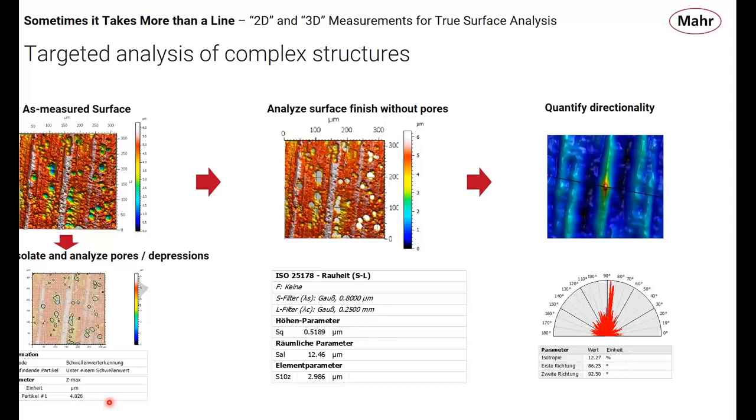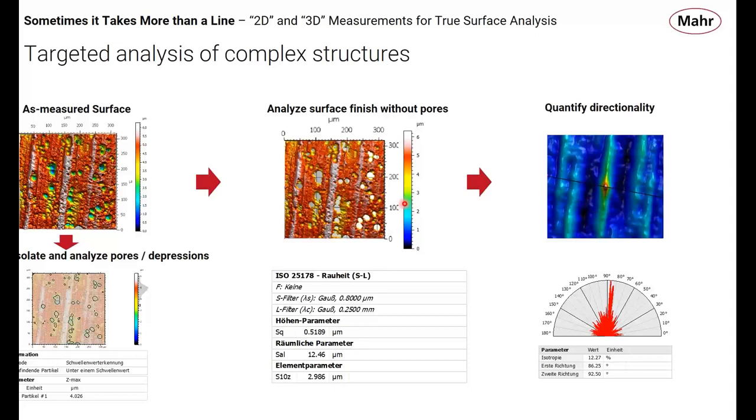We can do that for each of the pores or each of these depressions individually or as a whole, and we can also collect the statistics on them. More than just the depth of that pore, we can also calculate the volume of that pore, the mean radius, the circumference, the aspect ratio, etc., of each of those pores, as well as the statistics on those parameters for all of those pores. Because this is digital data, because it is 3D data, we're able to treat that depression, that pore, in its actual shape and give parameters that are related back to that shape.